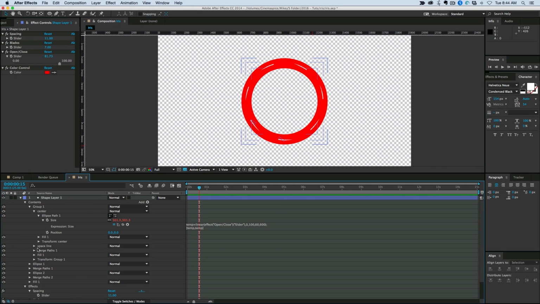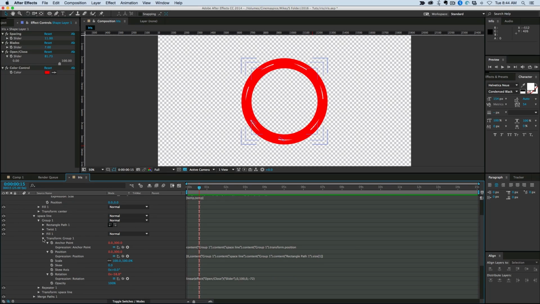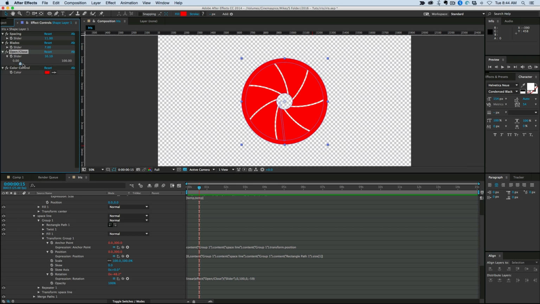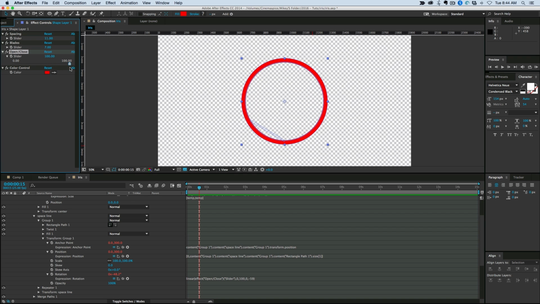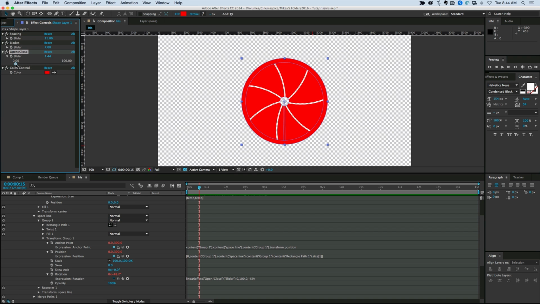And then let's go to the line spacing, and under rotation, you can see we're at 58.8, and that's supposed to be negative 72. So let's go 58.9, and that looks pretty good now. Opens up all the way when it gets to 100.